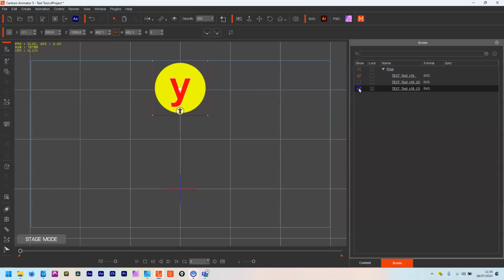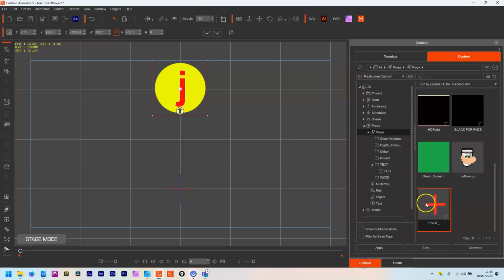Okay, so now we're going to set up something that's going to be quite interesting for fanning the text up. And I'm sorry this tutorial is a little bit longer, but that's the way it's got to be. I've got the first piece of text selected, and I'm now going to bring in a pivot. I'm going to go to my content, and I've got a pivot, but any simple object will do, not a complicated one, a ball, anything. I got this out of Affinity Designer, and it's just a cross that I've brought across. If you've got Affinity Designer, you've got these sorts of assets in there. I'm just going to bring it across, and that looks about in the right place for me. So this is going to become the anchor point for that.